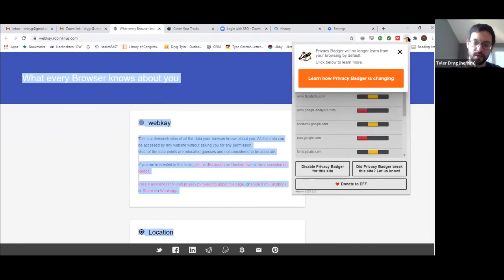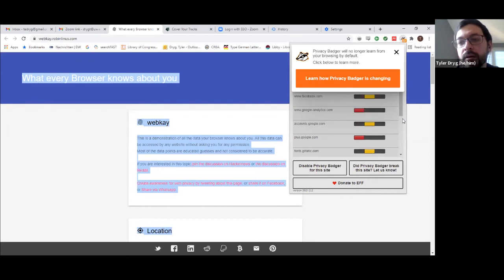That tells you how many things it's blocking. You can open that and disable it for a particular site or enable certain cookies if you want that functionality on a website. If you notice it's breaking a site, like if you're not able to use the site in the way that you want to, you can disable it and then enjoy it in the way you normally would.